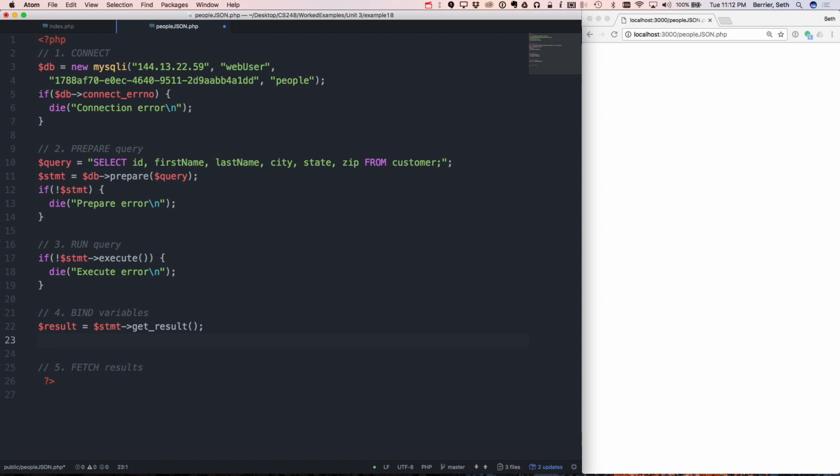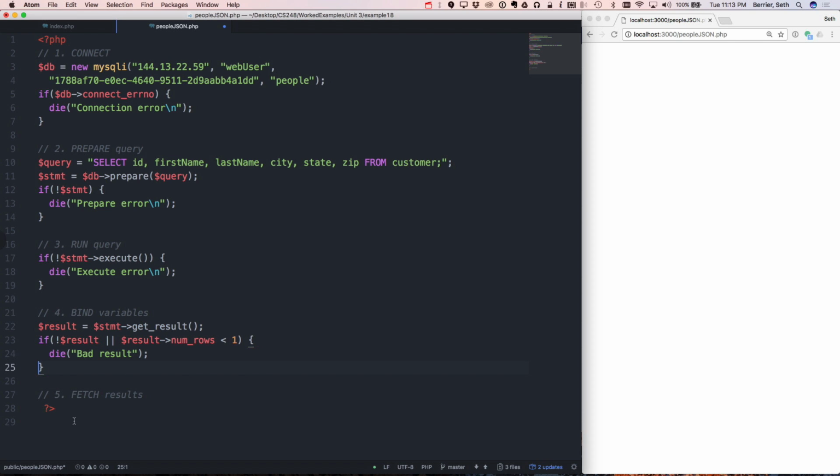And this is a new object that's part of the MySQL API that you could read about if you want to. The first thing we need to do, once you do this, is make sure that it actually succeeded. And there's two things we can check for that. So first we can say if not result, because just like before, if prepare failed, we would get back false. If getResult fails, we could also get back false. So if not result, that would be our first basic check. And then the other thing we would want to check is if result num rows is greater than 0. So actually, if it were less than 1, then that would be a bad thing. Then we would say die bad result.